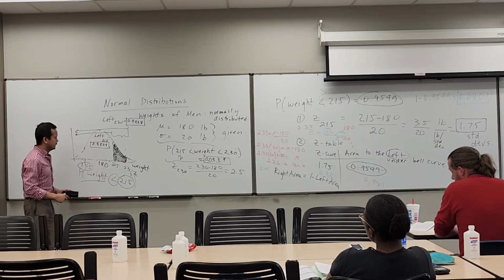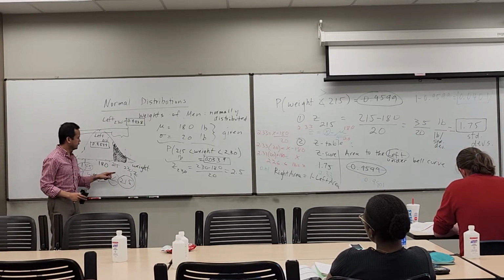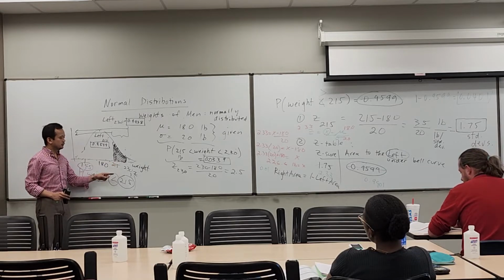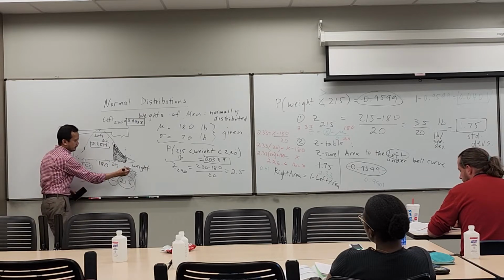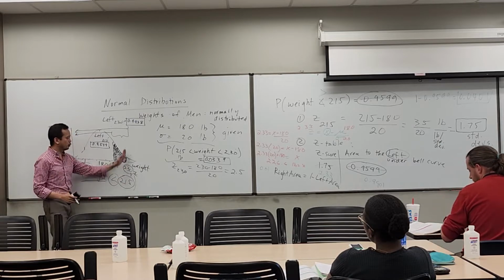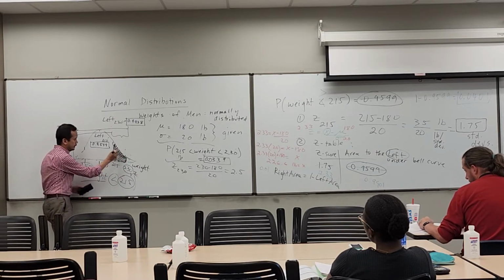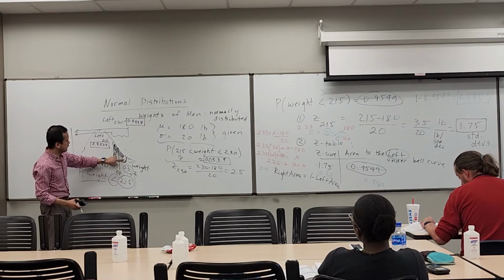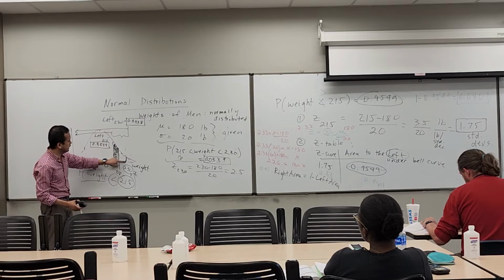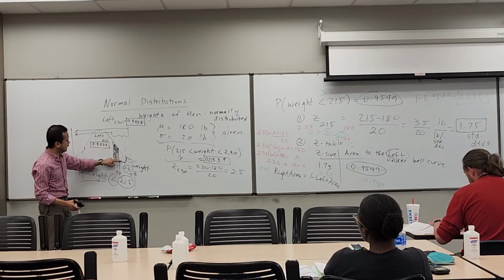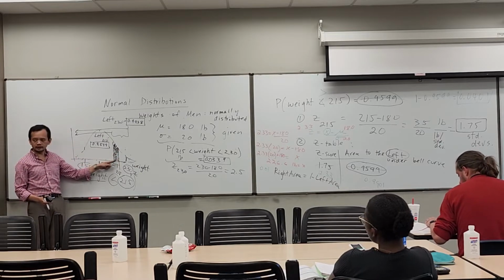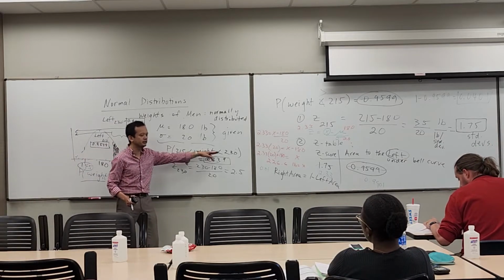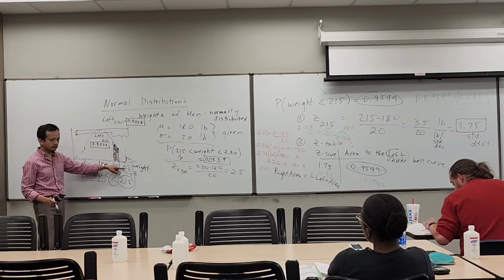So what if the question had been, what's the probability of a weight that's between 215 and 218? Then instead of 230 being this right wall over here, the wall moves until you hit 218. And now to find the probability of a weight being between 215 and 218, you have this smaller area instead, and that represents the probability. So that would be the probability of a weight between 215 and 218, instead of 215 and 230, right?